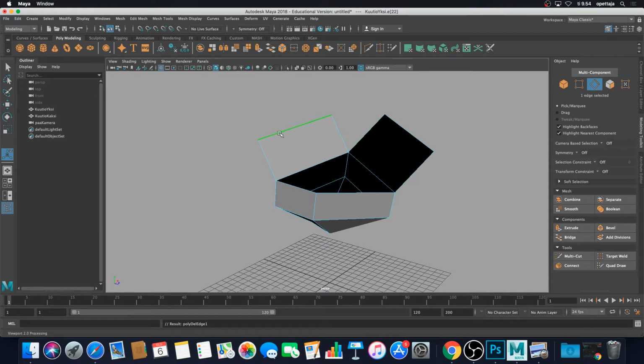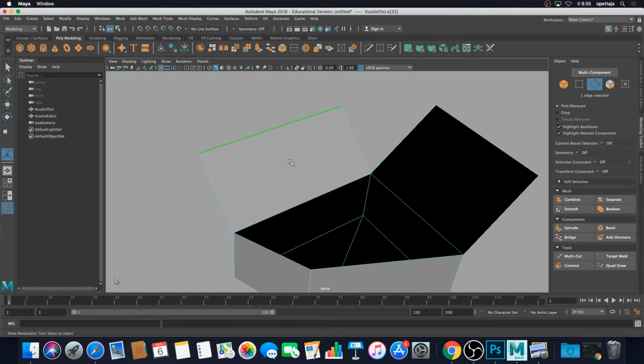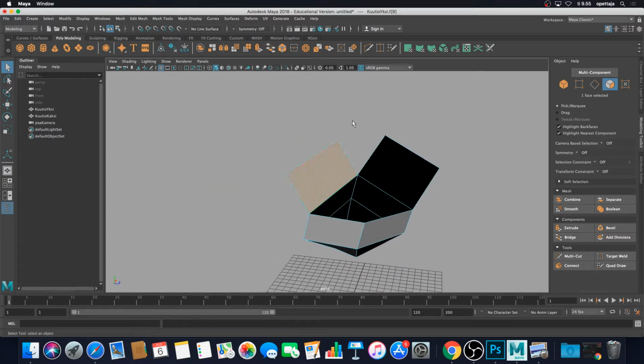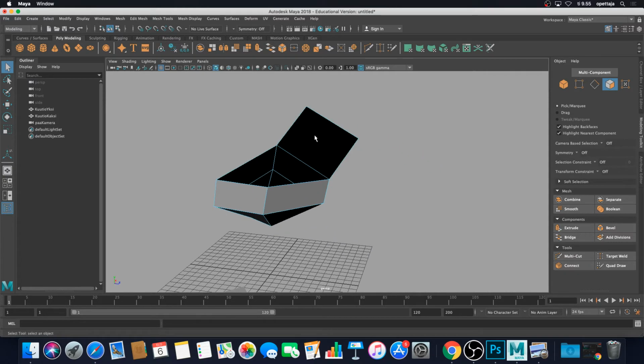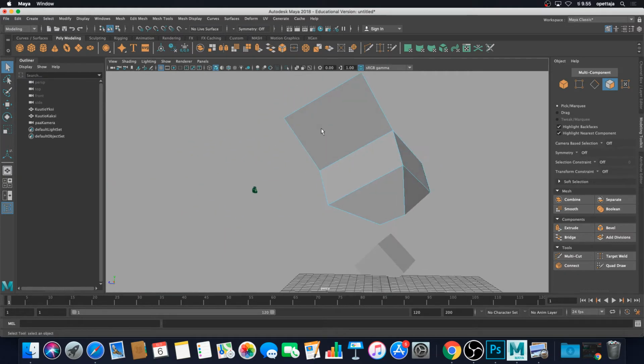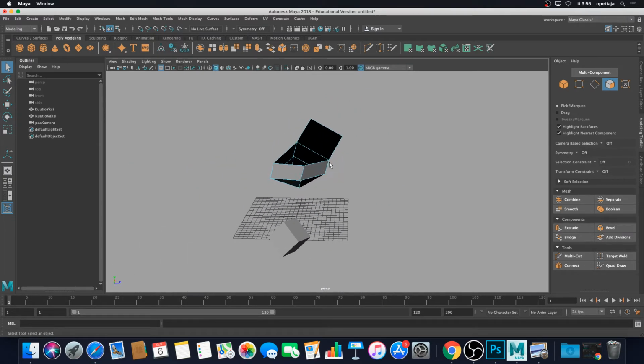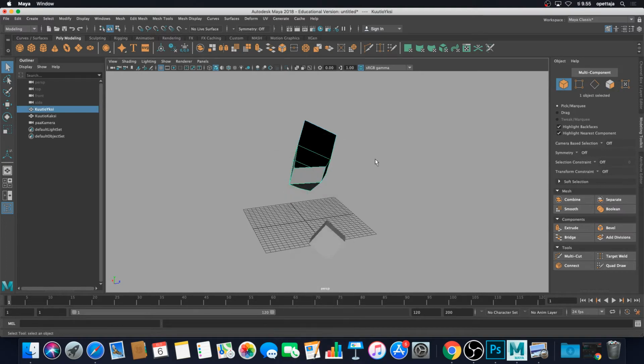and it doesn't delete it. Well, that's strange. But okay, if we want to get rid of this, I just delete it with the face selection. So delete works with the whole objects.